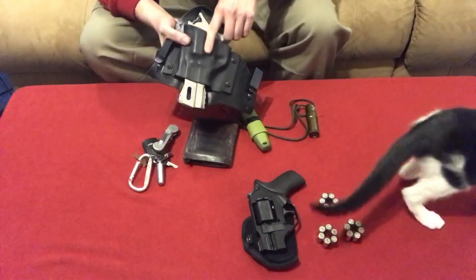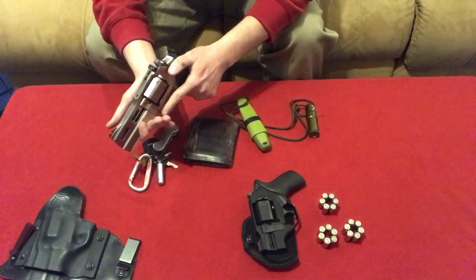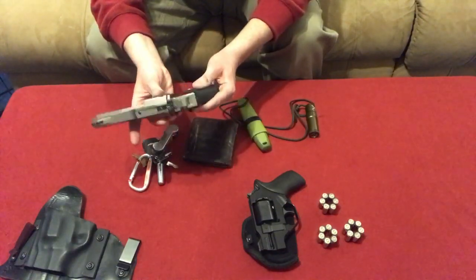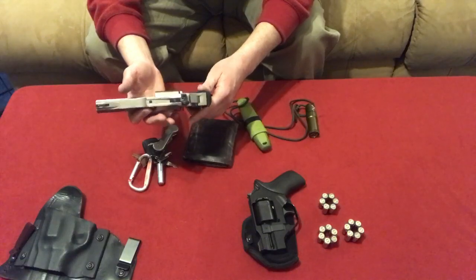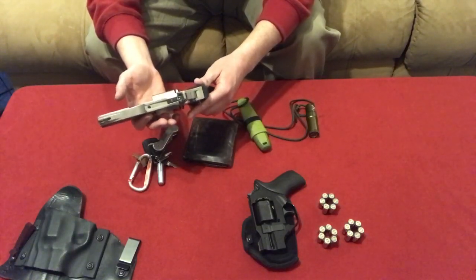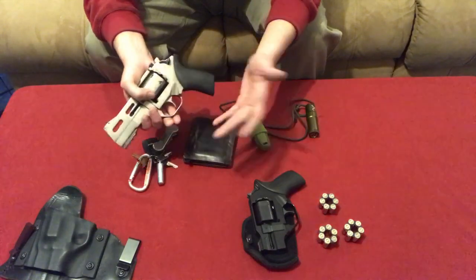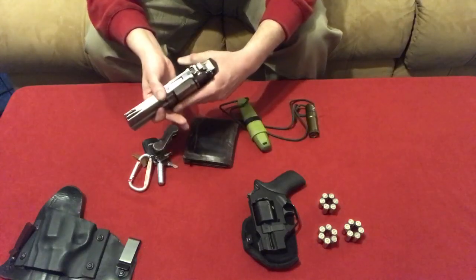My summertime carry gun is my full-size Chiappa Rhino in .357 Magnum. It's an awesome gun. It holds six rounds, very easy to shoot, very controllable. I had this gun out today — every shot I fired double action at 25 yards on a chest-size silhouette hit every time. I moved out to 50 yards and got about four out of six usually, which is a long distance for a pistol. This gun is awesome, I love this gun.